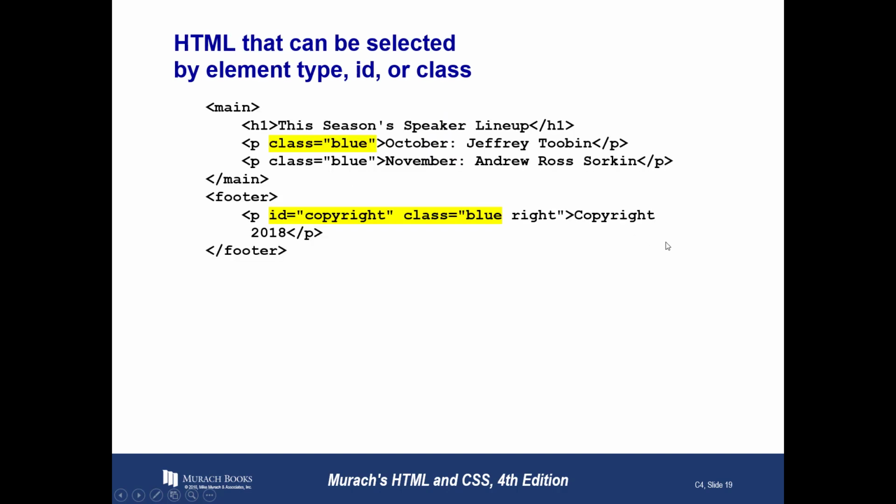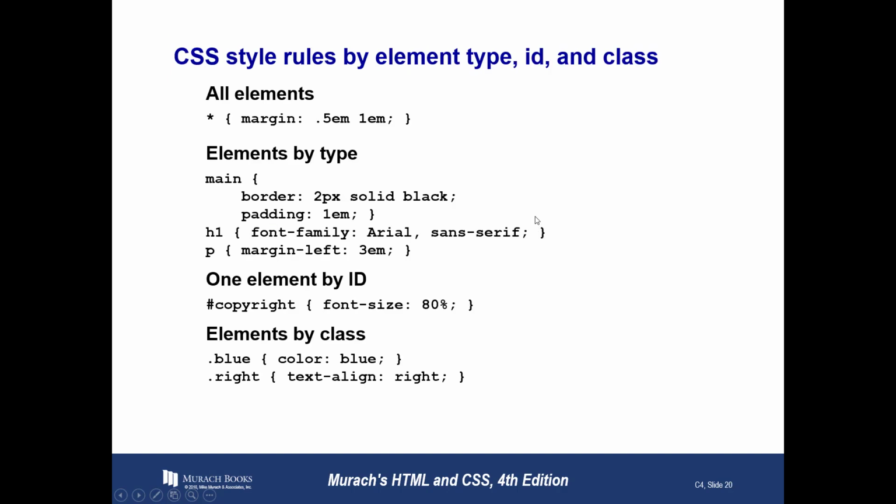I've already shown you the differences between IDs and classes. Classes you can apply to more than one element, as they've done right here. IDs are designed to be only applied to one element per page. Plus, you can put both an ID and a class on the same element.